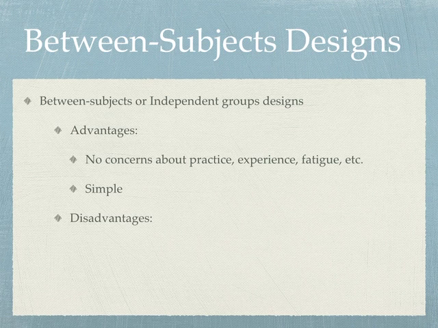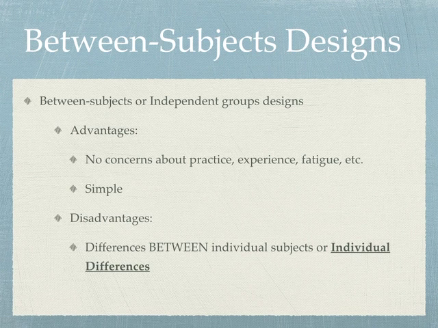The disadvantages to these, and our major disadvantage, the one that I want you to most remember when you're thinking about this, is the difference between the individual subjects, those individual differences. Again, we try to best control this through randomization and random assignment to our conditions. But that's the thing we always have to be most concerned about: our groups, were they different to begin with? Did our levels of the independent variable have no effect at all because they were different at the start? And again, we're using random assignment to really control for that.